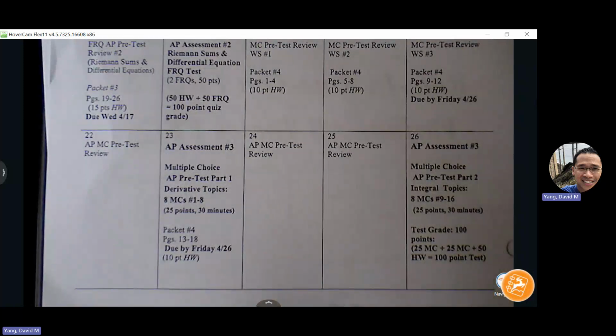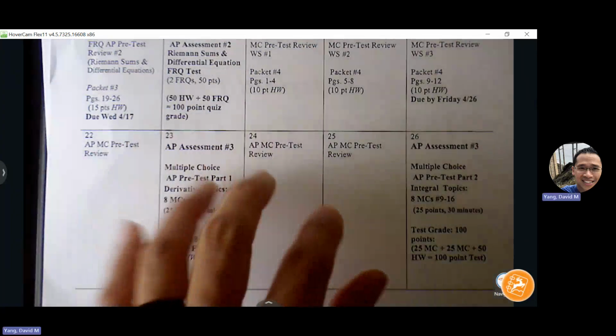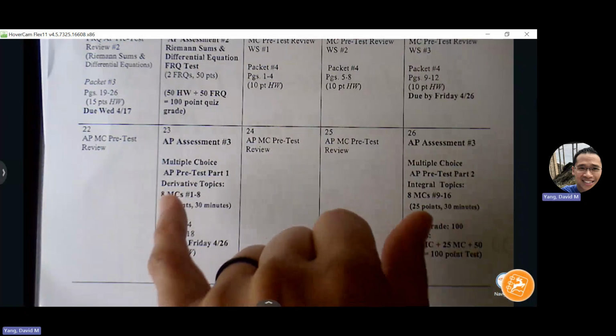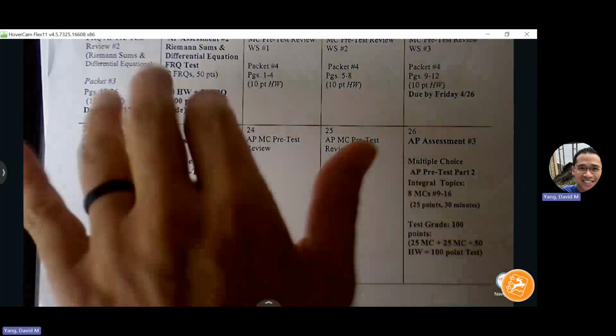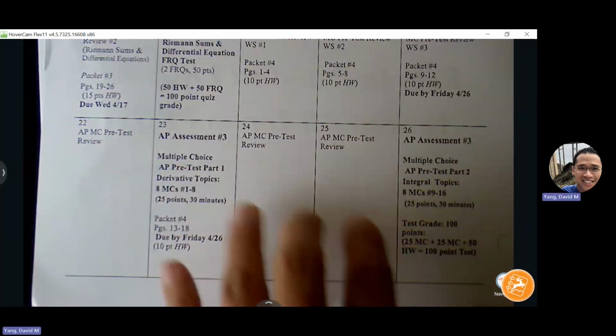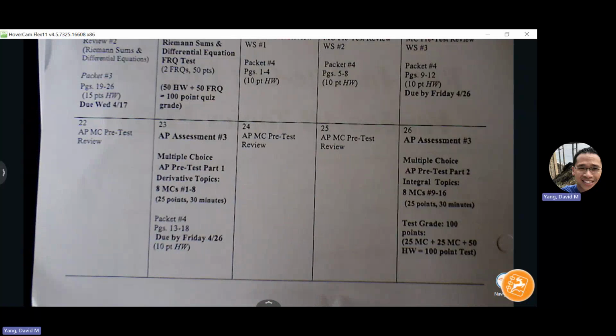How many review periods are we going to have in total? We're going to have 3 that we're going to prepare for these quizzes and tests. So each quiz and test will have its own separate packet to review from. And then I'll give you 2 additional ones just for you to work on and turn in before the end of the school year, which will just be old FRQs and old multiple choice tests for you to get some reps with what the problems could look like on the exam.